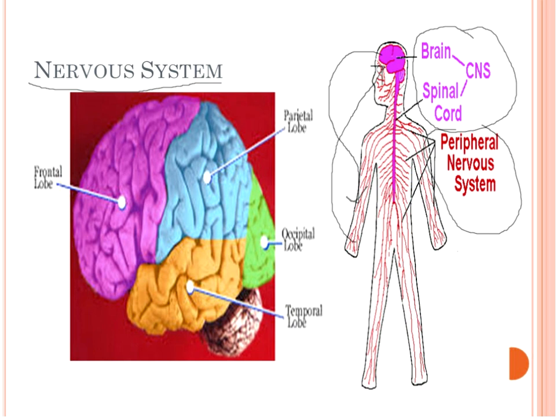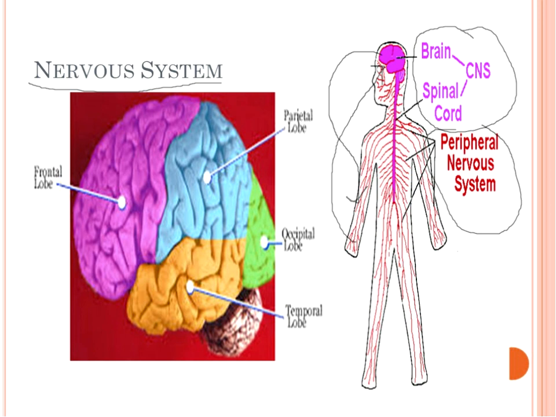Like you touch a hot stove, a sensory neuron will go from your finger to the brain saying, hey, you just touched the hot stove. Your brain will say, that hurts. You got to move your finger away. So then it'll tell the motor neuron to go back to the finger and say, hey, move your finger away. It's burning your finger. And that's exactly what happens. It's a relay of nerves to do things. This all happens, obviously, in like a split second, quicker than even that.